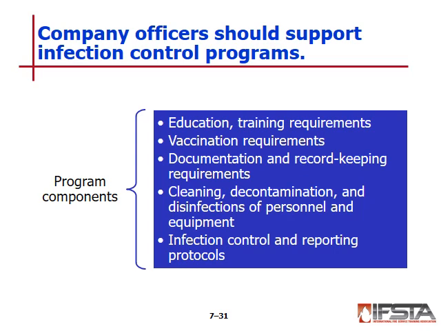Written plans should clearly explain the intent, the benefit, and the purpose. They should include components that make up education and training requirements, as well as vaccinations for such things as hepatitis B, hepatitis A, anthrax, flu, and TB. Documentation and record keeping should be required. Cleaning, decontamination, and disinfection of personal equipment should always be done. There should be an infection control reporting protocol.